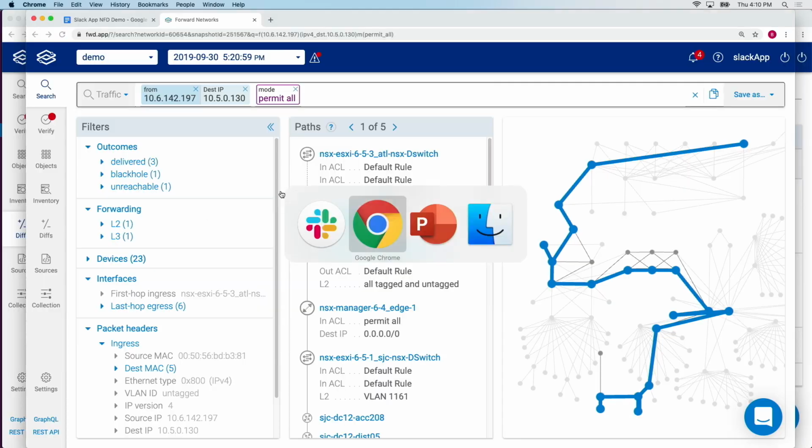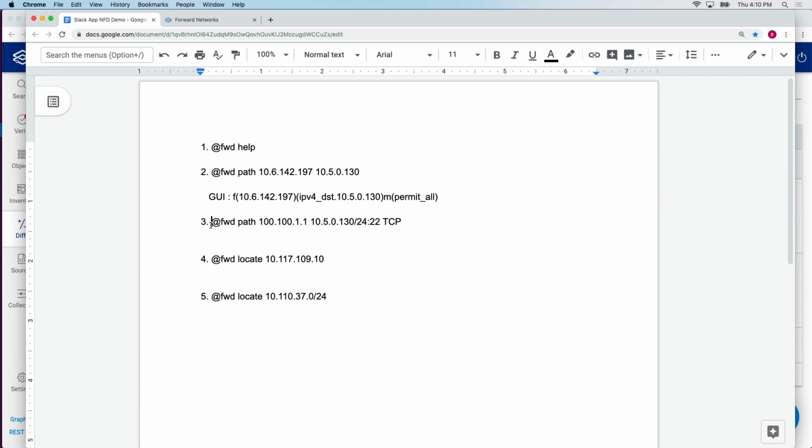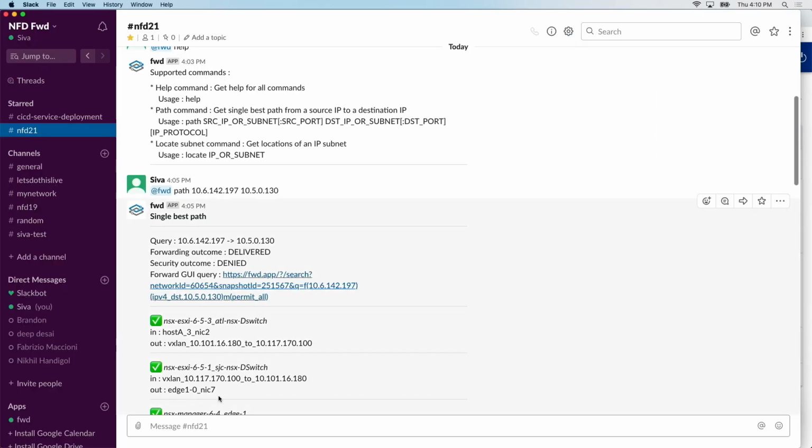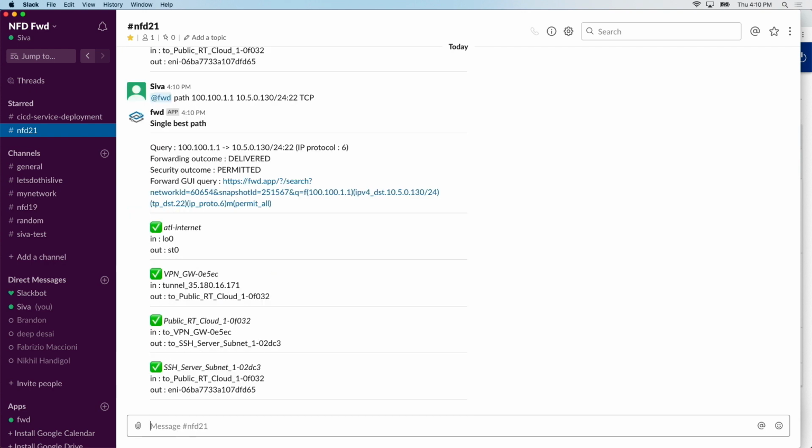All right, let's take a look at another quick example here. This is a use case where I have my application and a source IP address, but I want to verify reachability on port 22, essentially SSH traffic, to an entire subnet, not just one single IP address. That is something we also support, and you get a response here saying that traffic is getting through to that subnet. So we have this flexibility: you can specify protocols or port numbers for the kind of traffic you're looking for.